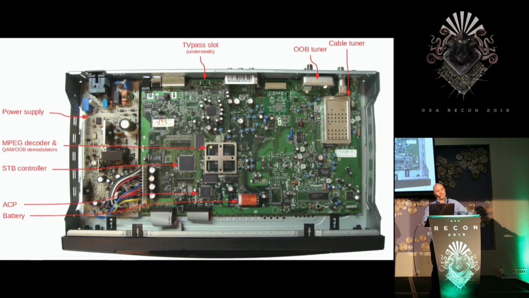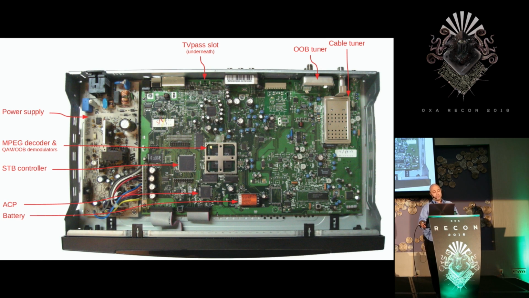Inside a cable set-top box, it's similar to the satellite set-top box, but cable boxes tend to be a little bit more integrated. The signal enters the tuner and passes through a Broadcom chip that handles the demodulation, and this will also handle the MPEG decoding after the transport stream is sent through the ACP for decryption. A 68K microcontroller acts as the main controller again. It talks to the ACP via SPI. There's the battery for backup power to the ACP and also for some non-volatile RAM used within the cable box. And there's a TV pass slot underneath the board in this box, but again, in the newer versions of the boxes, they no longer support the TV pass slot.